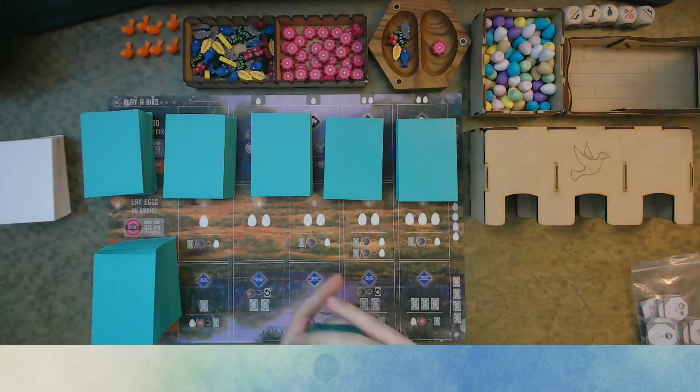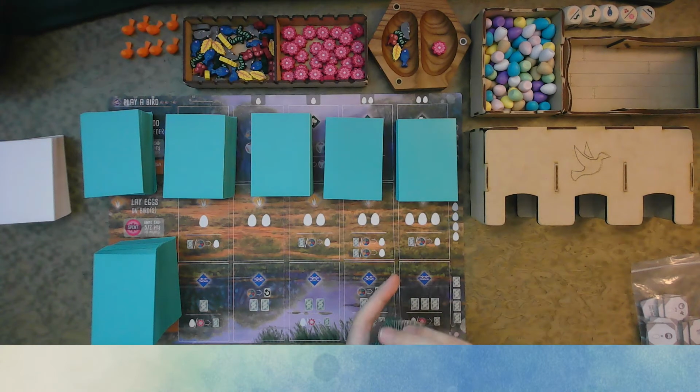These sections here are just the food supply. To the right of my personal supply is the big thing of eggs. And then to the right of that is the bird feeder. I still have to roll the dice.